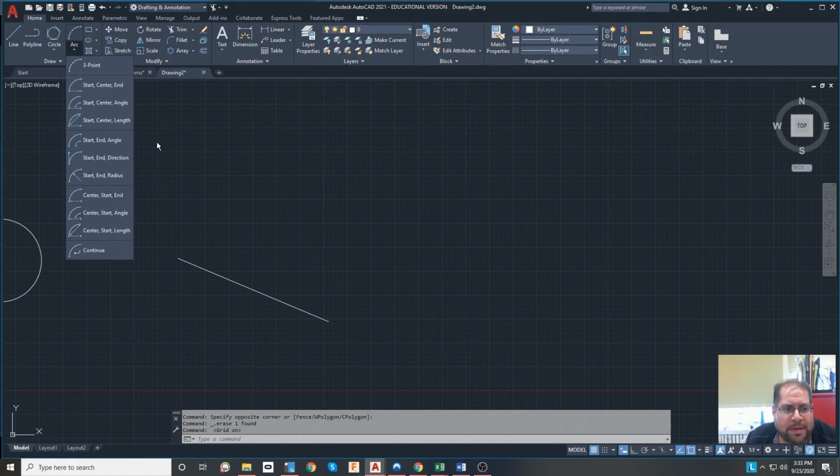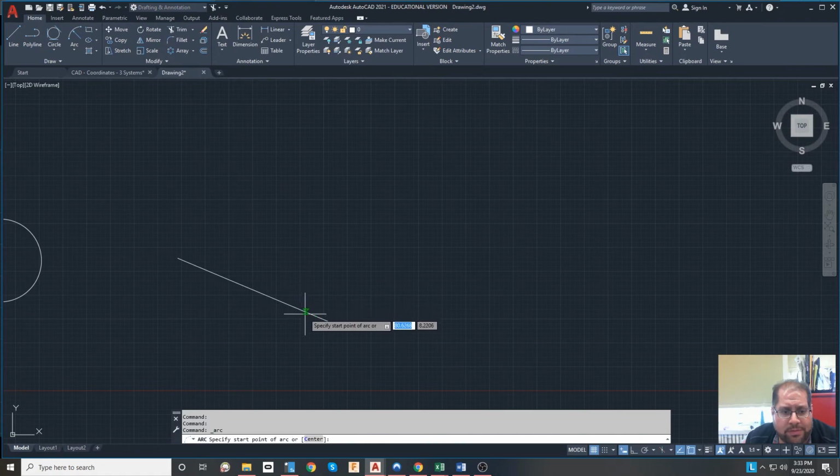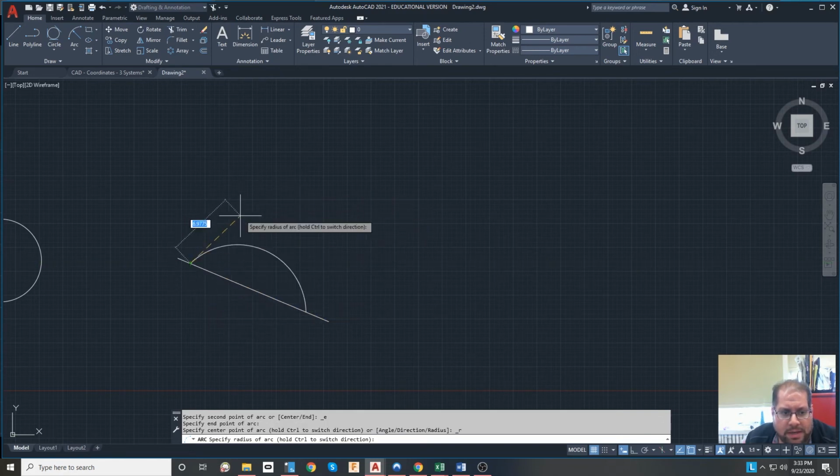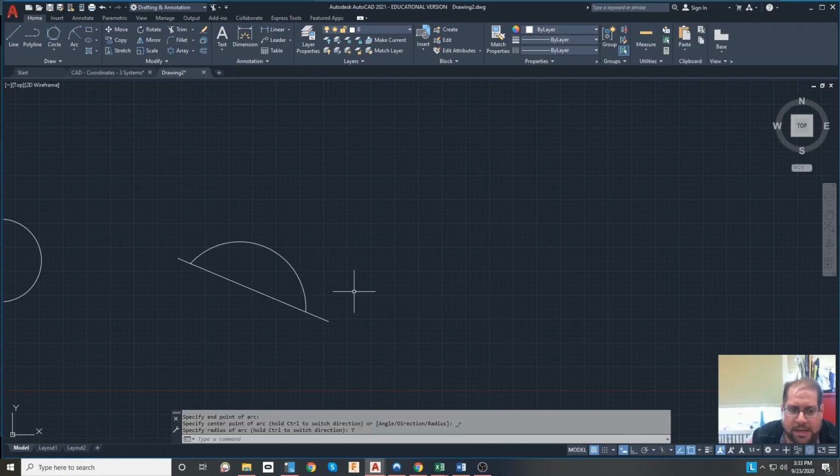So the first we'll talk about is the start and end point, and then radius. So if I click on that one, I'll have a starting point of here, just randomly selecting, and then an ending point here, again randomly selecting. And then as you can see, as I move my mouse, I can kind of measure out a radius, but there's a very small range of radii that work for this. So maybe something between a 6 and an 8. So if I type in the number 7, that arc will have a radius of 7 and hit the starting and end points that I specified. That's a good way to see the limitations of that particular thing.